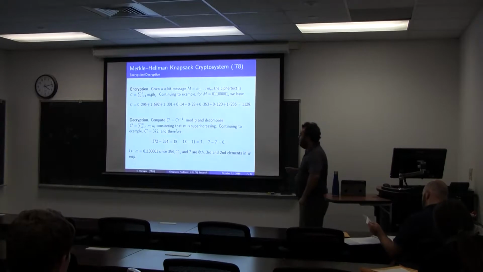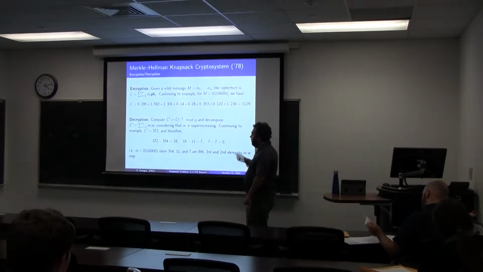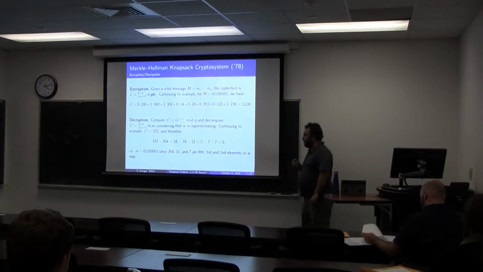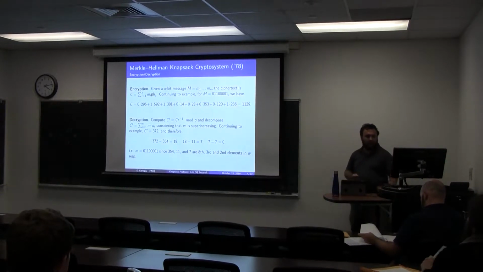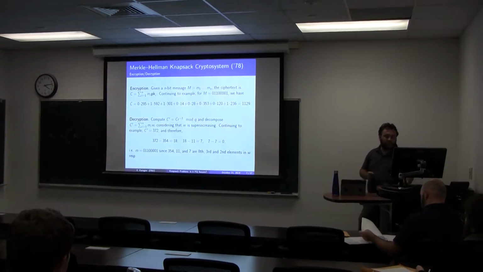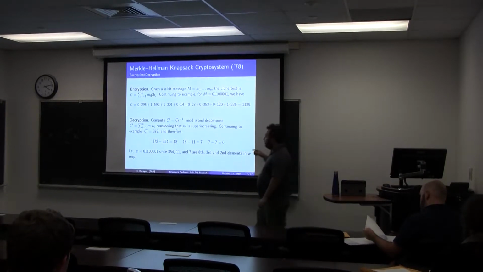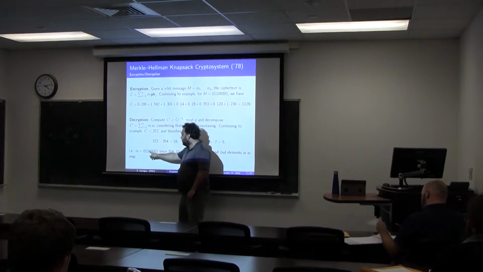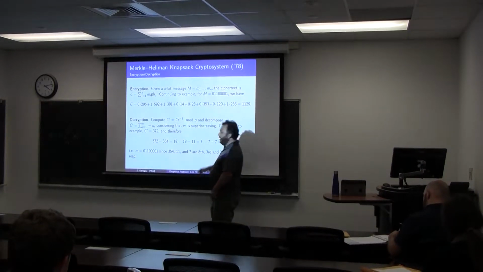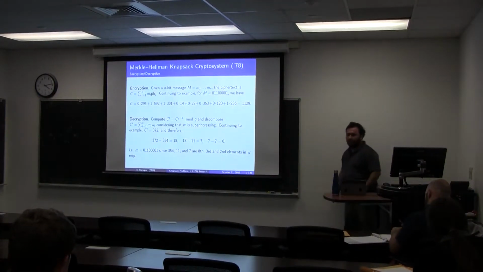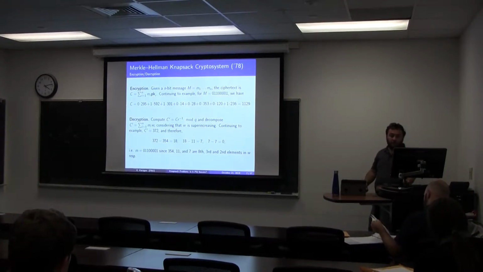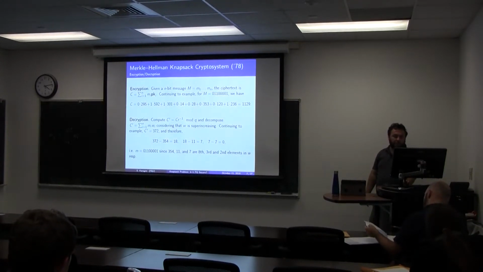354, 11 and 7 are the elements in our private key corresponding to the 9th, third and second positions. So our message is, we just put ones into those positions, the 9th position, the 3rd position, and the 2nd position, and the rest is 0. Okay? So this is how the Merkle-Hellman Knapsack crypto system works.